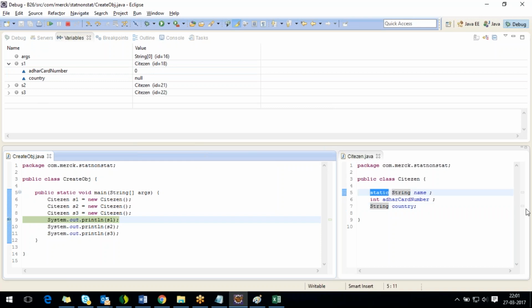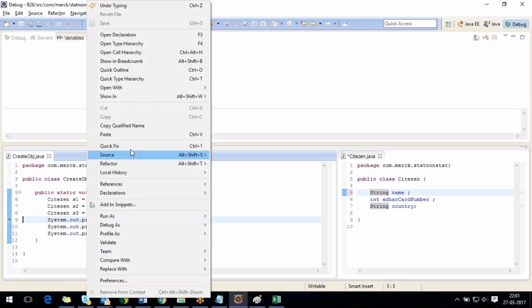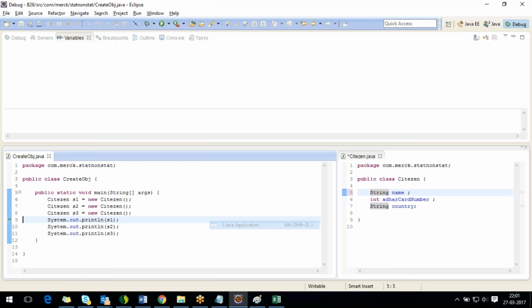Oh, I don't want to make anything static. Say I don't want to make anything static. Say debug as Java application. This is what I'm making.